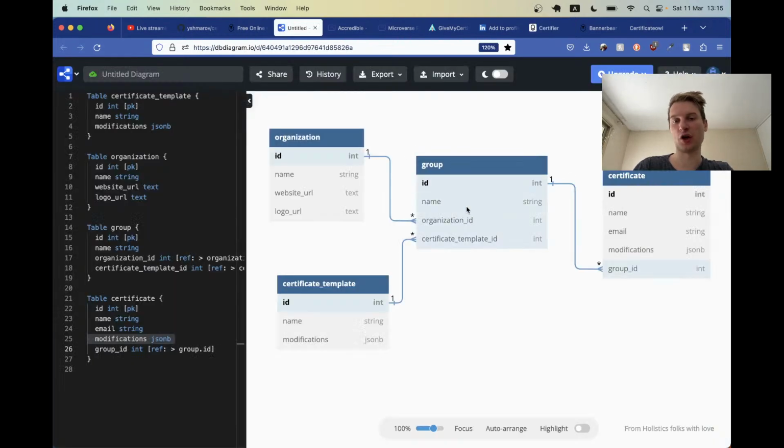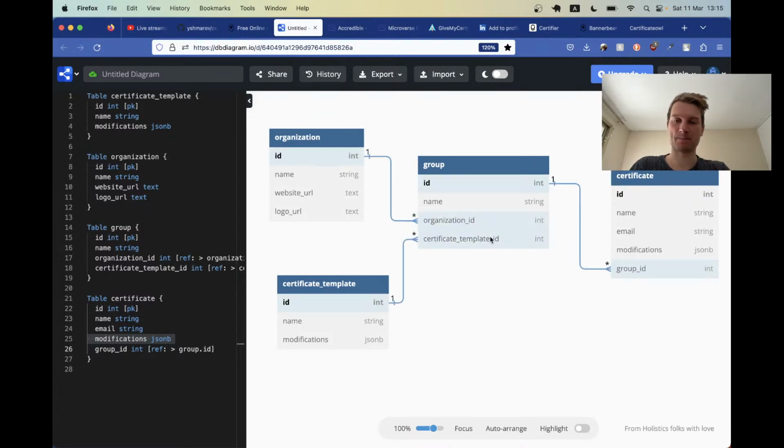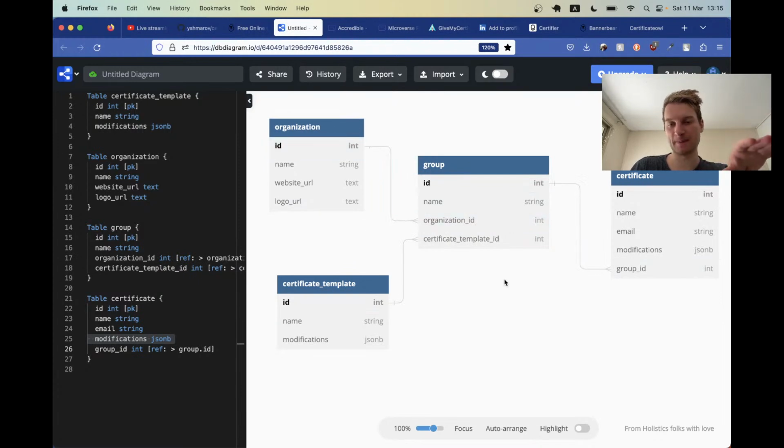So for example, we can say that a QR code will be generated on a group level, not on a unique certificate level. So I'm going to have a group. A group is going to have some kind of name for internal usage. It is going to belong, well, we're not doing the organization model on this level.